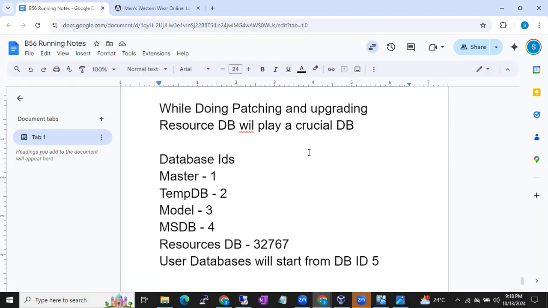Interview question this is. When you start or restart the SQL Server, in which order will the system databases start? First master, that is right. Next, after master, which system database will come online? Model, resource.